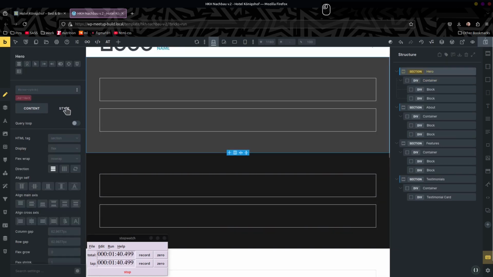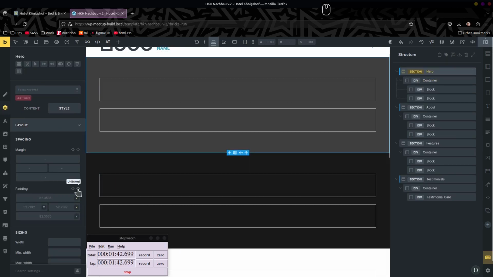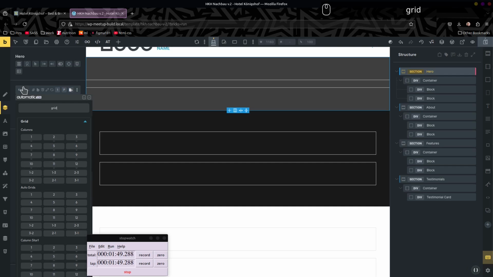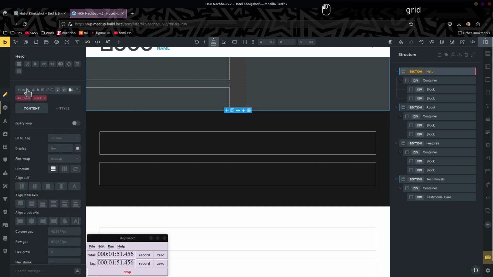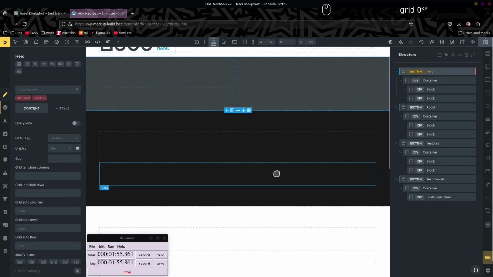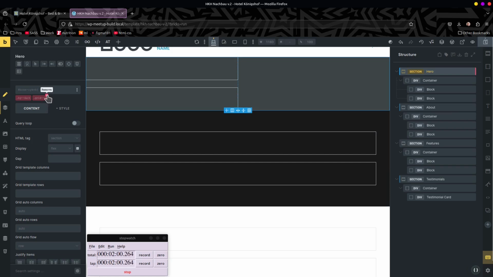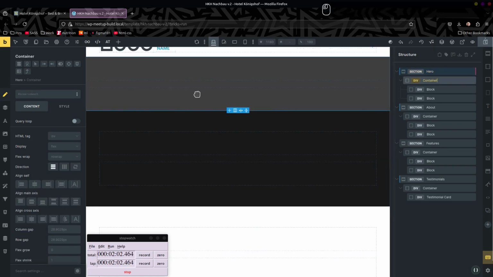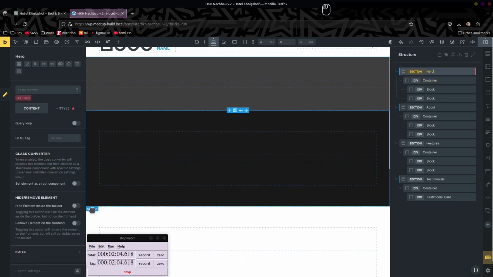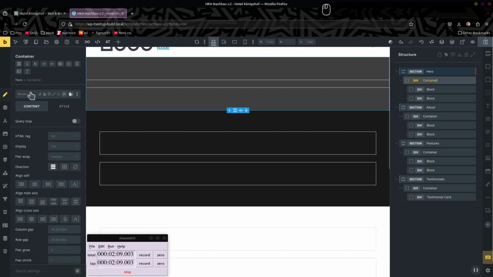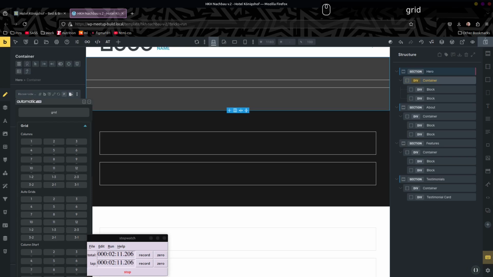So for the hero, we remove the padding, and we are going to give it a grid class, grid 2, and it's not supposed to have any gap. Wait, something I did wrong. Yeah, of course. So the grid class needs to go here, and the gap needs to be removed. Let's see the gap setting. Container gets the grid class.